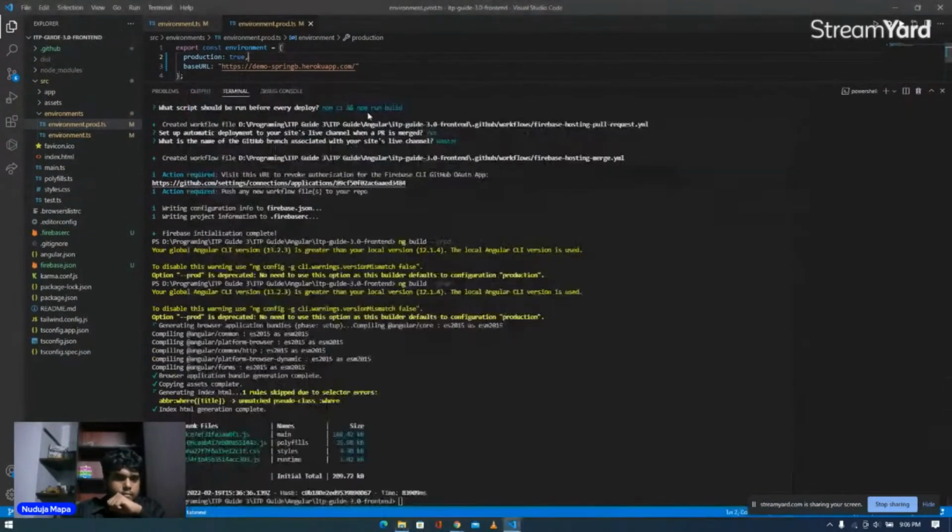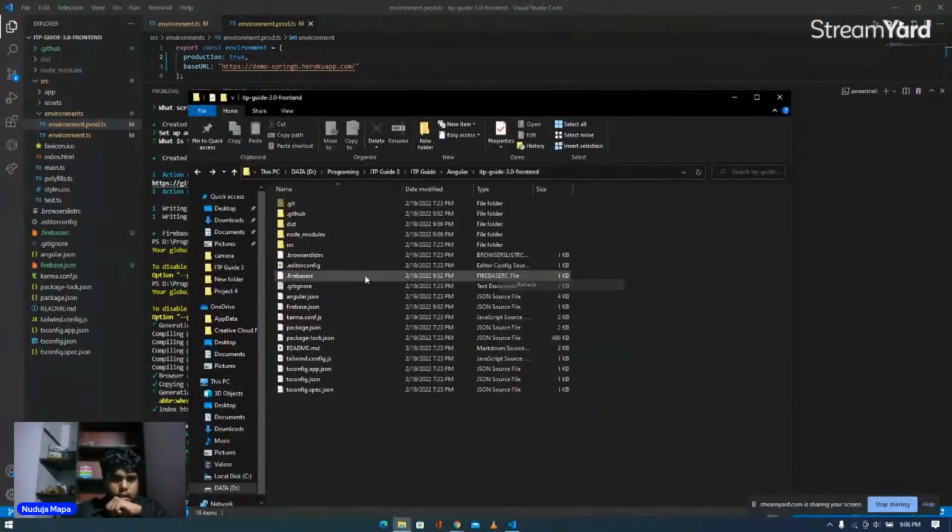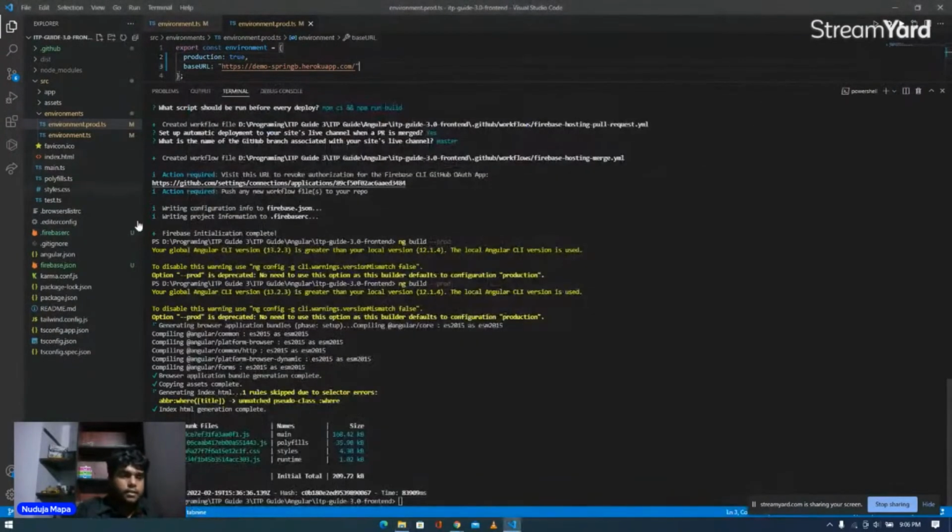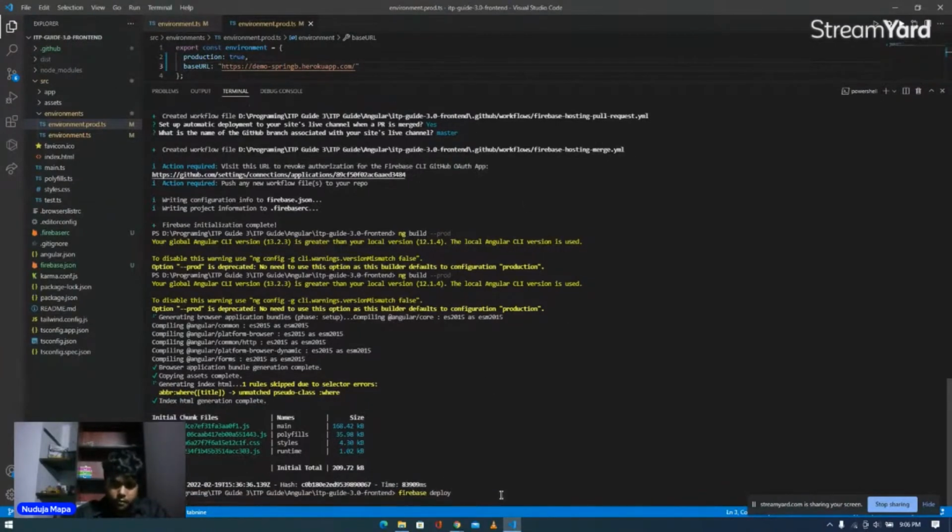Okay, it was successful, no errors apparently. And as you can see, it has created this folder again. So let's try to deploy this. For that we are running the command firebase deploy, and this would only take a few seconds.